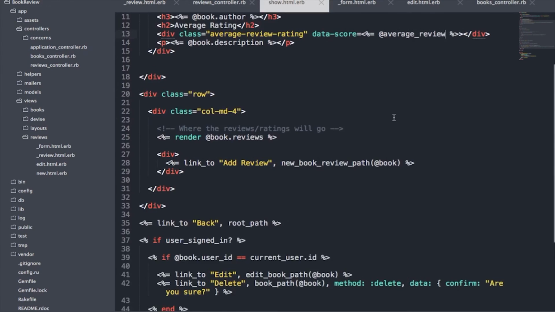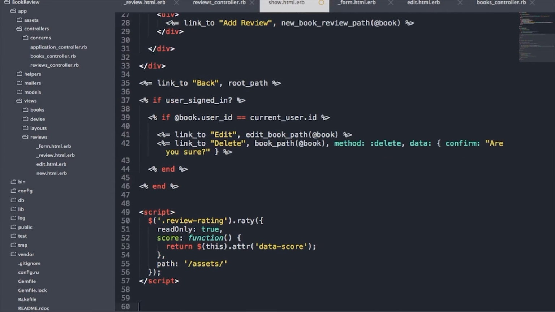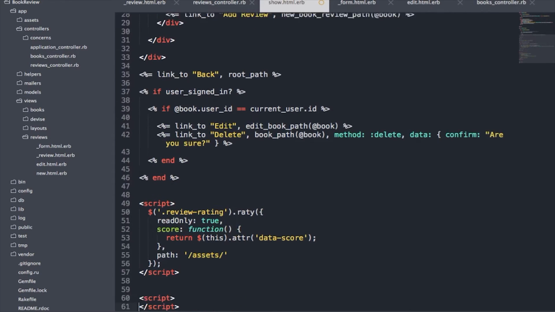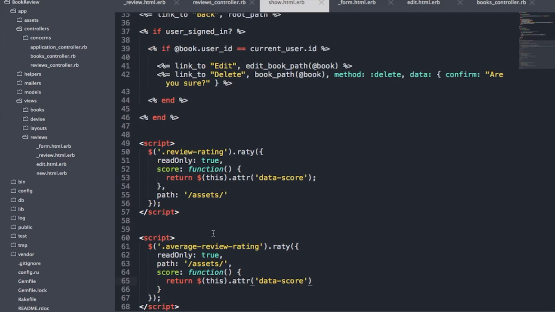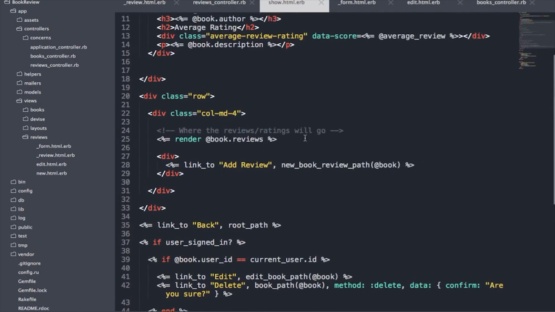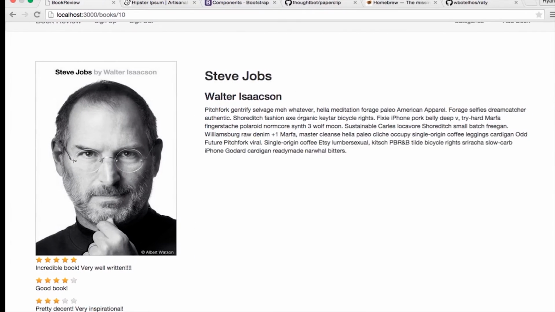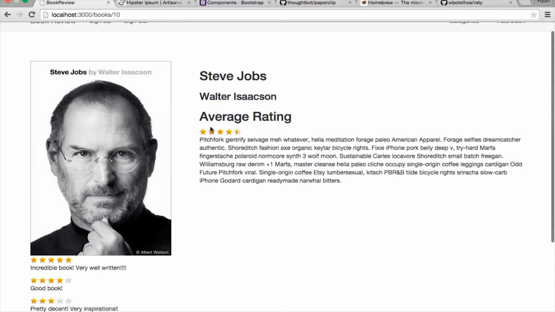So now we need to add the script tag to the bottom here, and this script tag is going to be responsible for setting it as read only, so no one can edit the average review value, and it's going to basically get us going here. So I pasted in a script tag, and this script tag is basically going to help do all the functionality that we added right here. So if we go back here and we refresh, we're going to get an average rating section, which is going to correspond with the average rating.